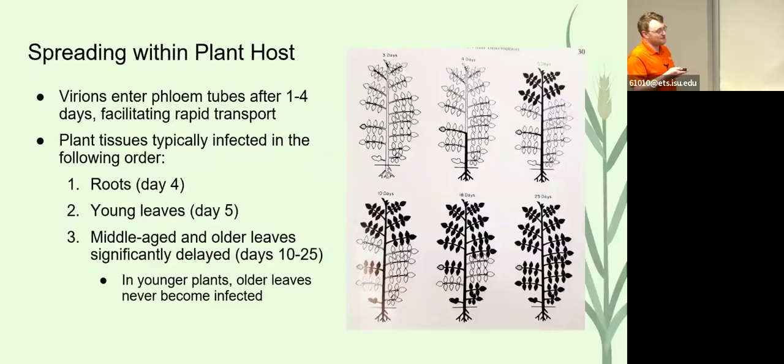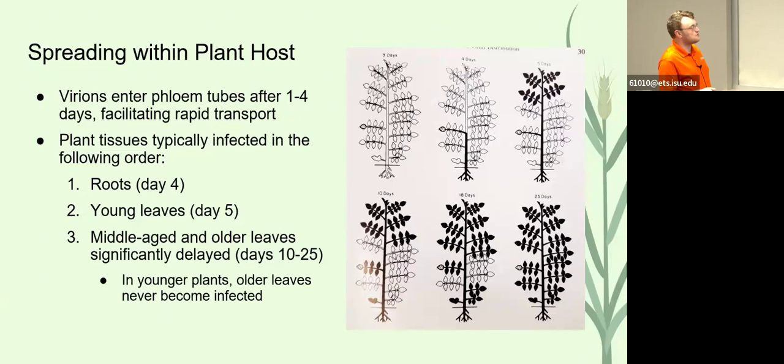Here's a little experiment. Now, this photo looks sketchy, and it is, because it's a photograph out of a book from like the 1930s that I found in the Oboler Library, and it had about this much dust on top of it. So I can tell that people really read about plant viruses at the Oboler Library down there. So this was an experiment that was done in the 1930s, and this is kind of a diagram of a tomato plant. And what's going on here is they infected one leaf.